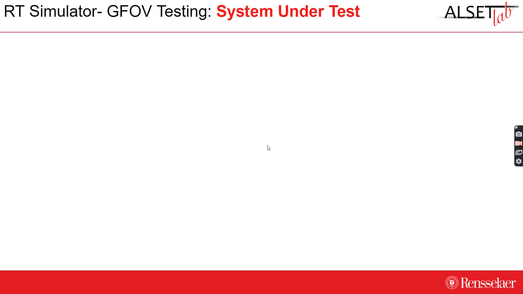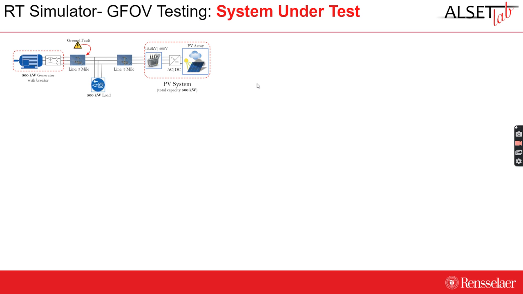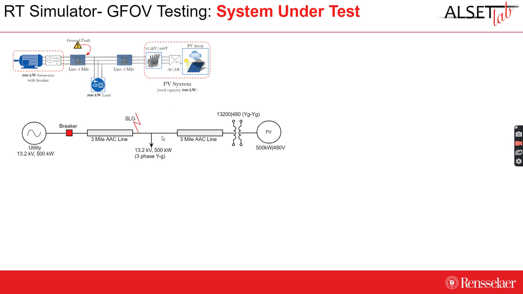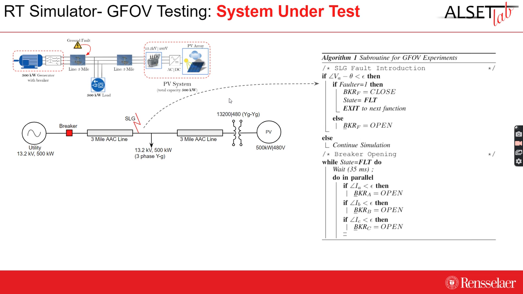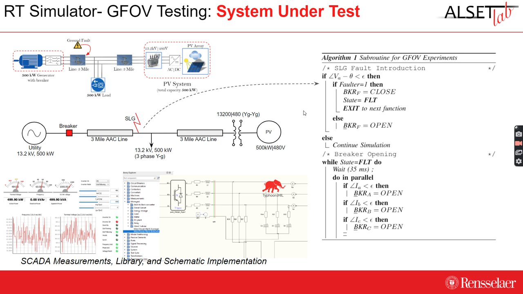Now we will describe what system we implemented to test ground-fold overvoltage scenarios. We took a simple 500 kW capacity system with a generator, some 3-mile long AAC conductor-based lines, and a PV system. Both of them were sharing a 500 kW load. We are showing the location of the fault and the breaker used to clear it. In order to ensure that the fault occurs at the highest point of voltage and that the breakers open at the zero crossings of the currents, a small algorithm was introduced. All this implementation was carried out on Typhoon's proprietary software. On the bottom, we can see the library used, a small part of the schematic, and some of our real-time simulation measurements.